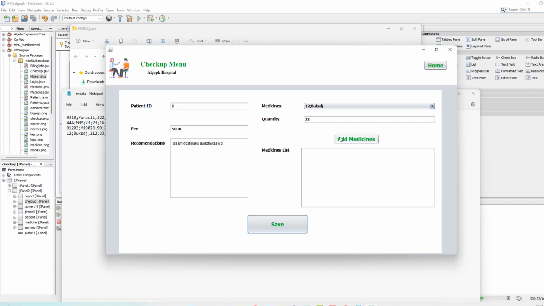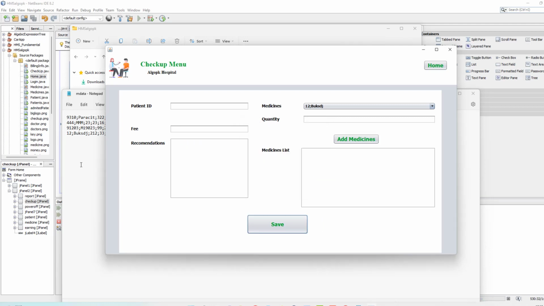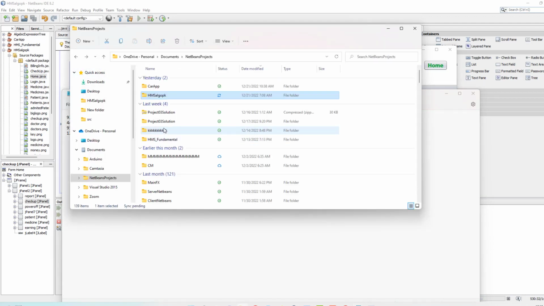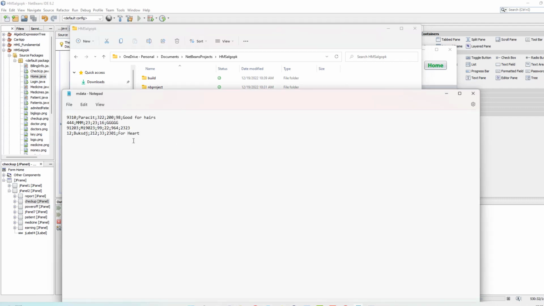But we need to add this medicine, and then when I click on save, you can see. So here you can see. Let me open the file again. Okay, and the quantity must be reduced. Okay, you can see it's updated. So this one is the quantity. Okay, and 23 and 01 remaining.